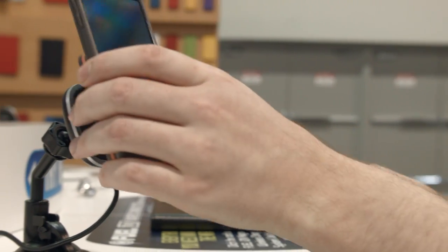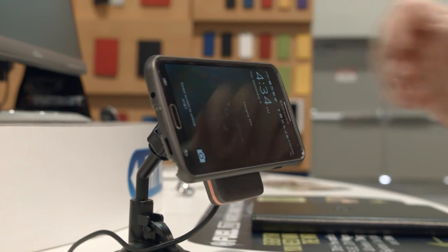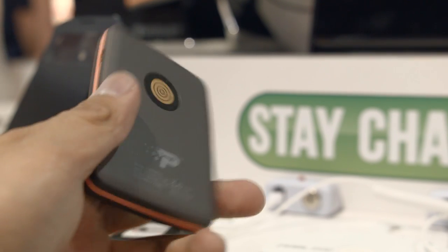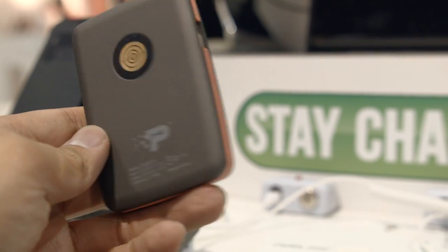This 2100 mAh battery bank is able to charge in daisy chain with your device, and while they didn't have a spec for how fast the charging was in daisy chain, it should still be pretty quick if their claims of only a 0.5% lower charging rate than wired hold true, especially when compared to their claims that Qi charging is 60% slower than wired charging.